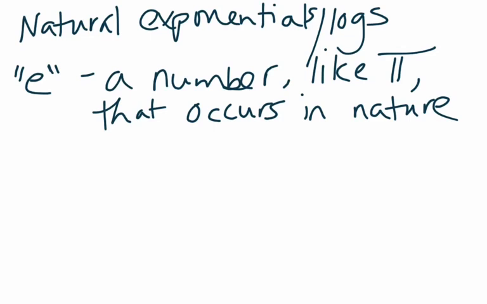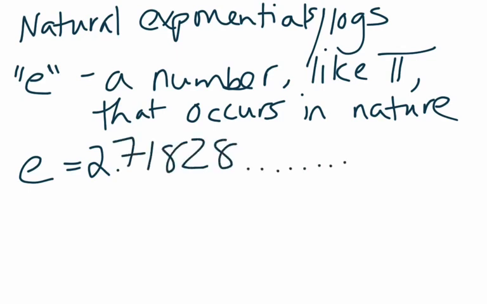and then it turns up in all kinds of places in math. It's going to turn up when you deal with money. It's going to turn up in all kinds of science applications. So if you're wondering what e is about equal to, it's about equal to 2.71828. And it does keep going. So that's about what e is equal to. It's between 2 and 3. It's closer to 3. So you know that pi is like 3.14159, and it keeps going. e is 2.71828, and then it also keeps going.